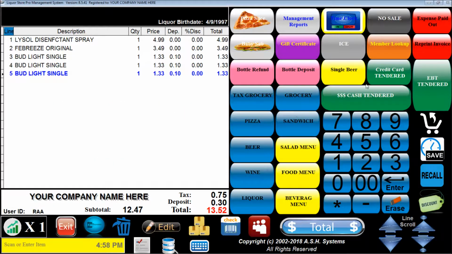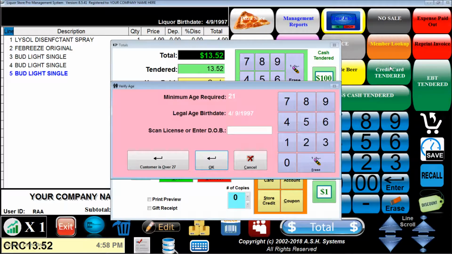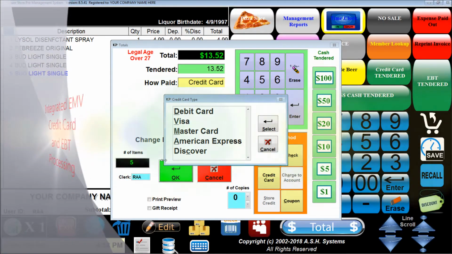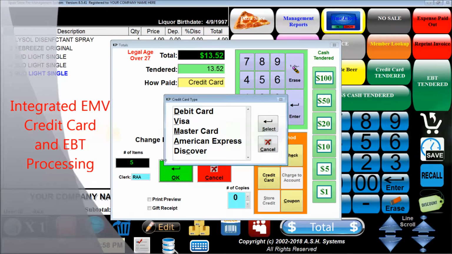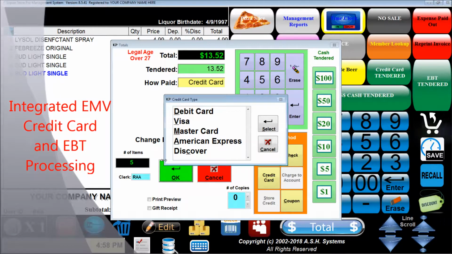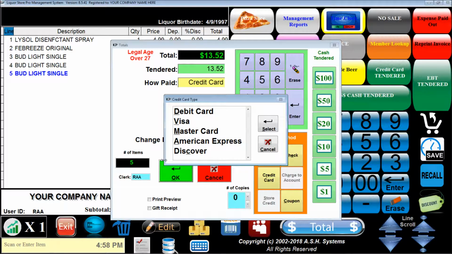This time I'm going to say it's credit card tendered. So if I click on this credit card tendered, if I had the credit card machine hooked up, again, they bought cigarettes on here, so they have to be over the age of 21. It would have just gone out and prompted the credit card machine for the customer to enter their card, enter their PIN, get the signature. If the signature is required, the transaction was done.